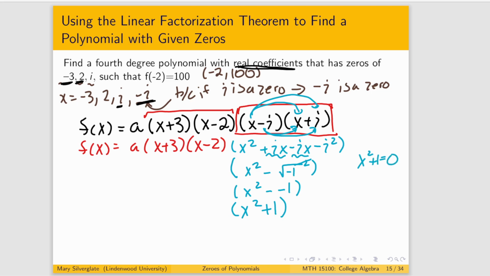Because if I have x squared plus 1 is equal to 0, if I were solving backwards, I would subtract 1 from both sides. X squared is equal to negative 1. Then I would undo a square with a square root and plus or minus. So x equals plus or minus the square root of negative 1, which means plus or minus i by definition. That's what I was expecting to happen. So I know I'm good. And then I'm just going to drop down the other part.